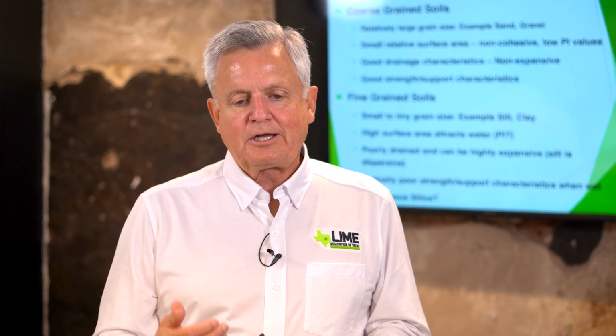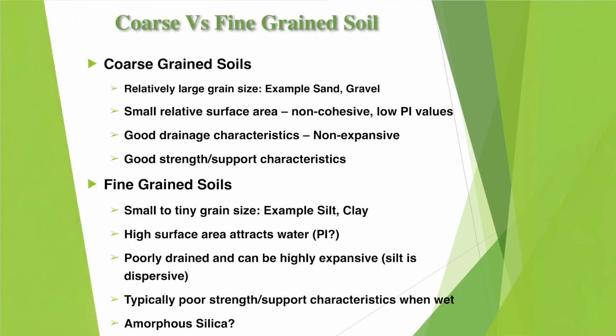And coarse grain soils can go up, and I'll give an example in a minute, to very, very large particle sizes. The next one is the fine grain soils, the other category. The characteristics are very small to very, very tiny particle sizes. Our examples here are silt and clay. Silt's a little bit coarser than clay. Clay is the finest of all of these, and that's one of the reasons it has some very unique characteristics.